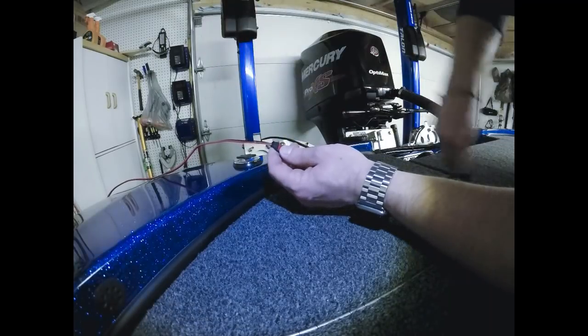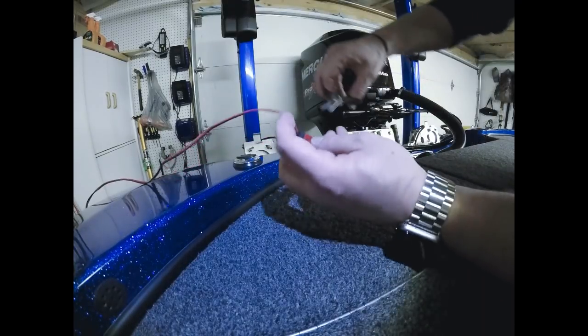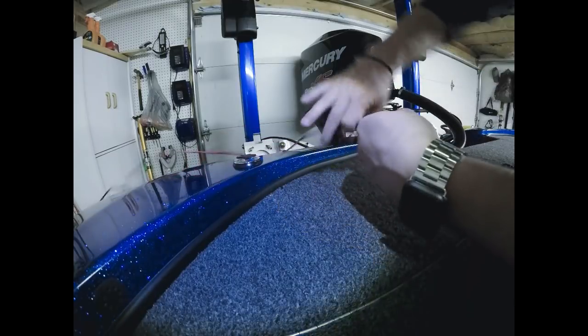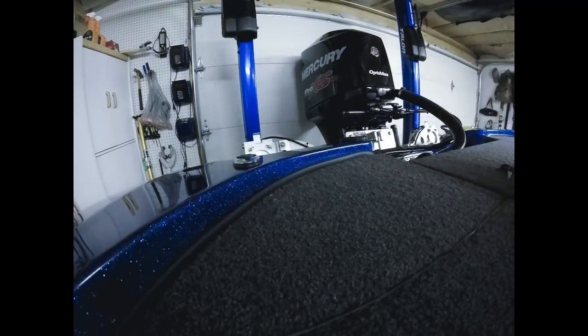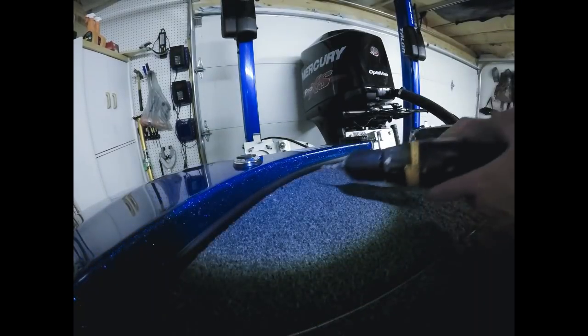And again, what that does is it allows that wire to fold back, so you're not going to be able to see the wire once I get it mounted to the boat. So now that I know where the hole is going to be, I've already cleaned this with rubbing alcohol as well, so I'll show you what I'm going to do.